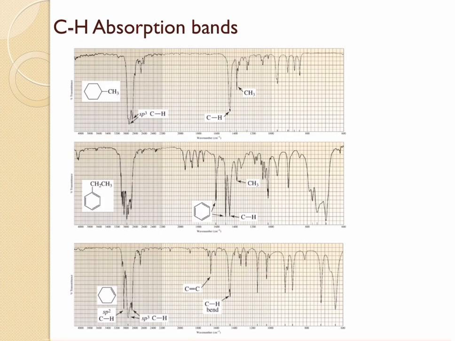The best way to differentiate between sp3, sp2, sp carbon-hydrogen absorption bands is that you're going to draw a line about 3000 centimeter inverse. So if you see peaks only on the right side of 3000 centimeter inverse, then you can say that the compound doesn't have any sp2 or sp carbon-hydrogen stretch, but it only has got sp3 carbon-hydrogen stretch. For this compound, when you draw a line about 3000 centimeter inverse, you can see that there are peaks on the right side and as well as on the left side. So we can clearly see that it's going to have some sp2 carbon-hydrogen stretching vibrations, right?